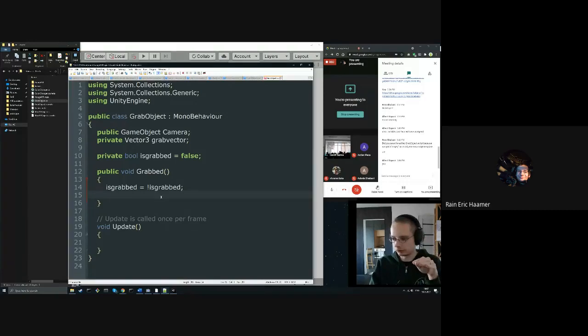So if we want to transform this vector so that it would actually follow the camera, then we need to get a vector that is based on the camera's viewing angle. Luckily I have this already calculated. This will be grab vector.